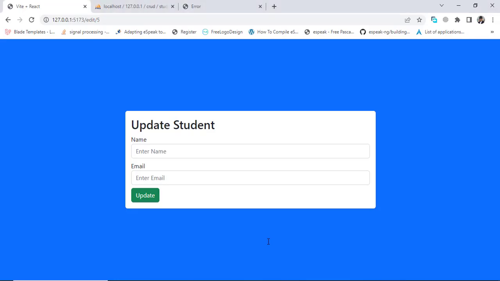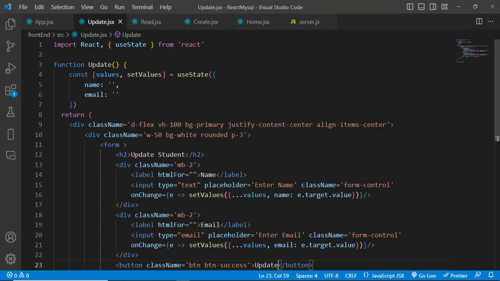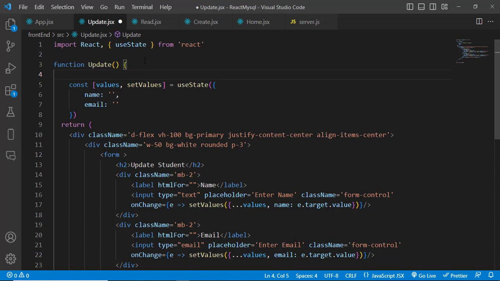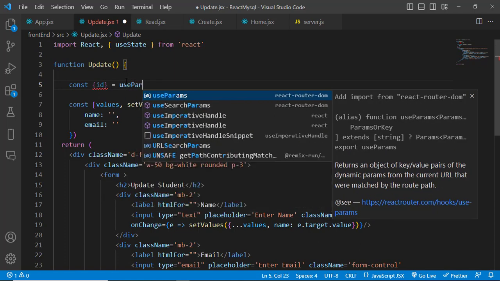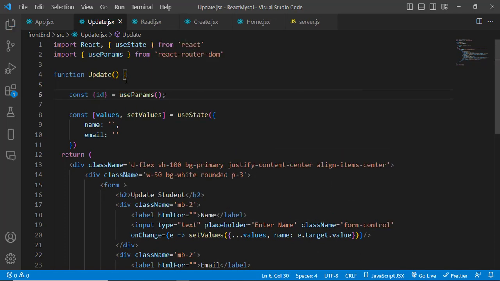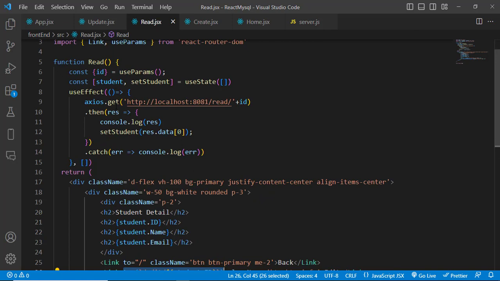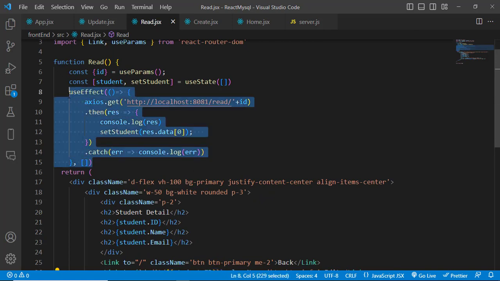Update. By default we should have here the name that we would like to update and also the email. So for that we will use the useEffect hook, and we will fetch the record. To fetch the record, first we need the ID. So for the ID we will use the useParams hook. ID is equal to useParams, and we will get the ID. Then, as we did in the read, we will just fetch the record.